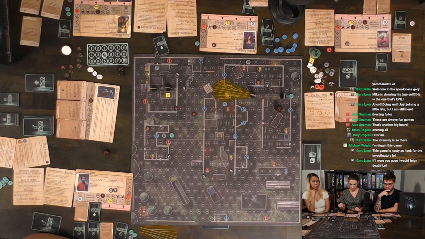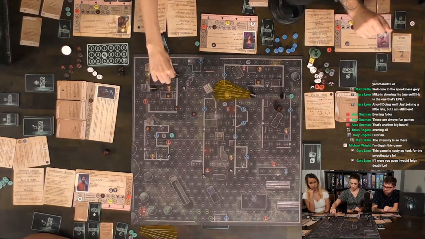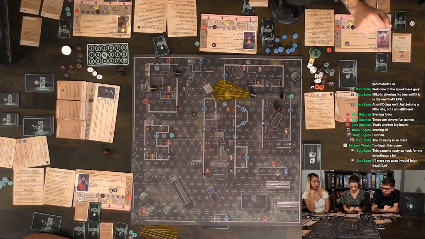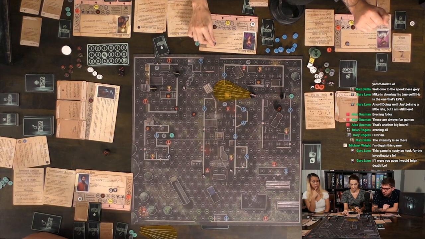I can't sprint. I'm going to move. Oh, wait, that's out now. 1, 2, 3. That's all I can do. You can use your flashlight. I can use my flashlight. That's good. I want to put one of these down. Oh, that's my last one.